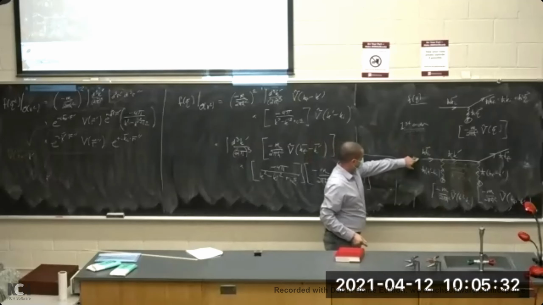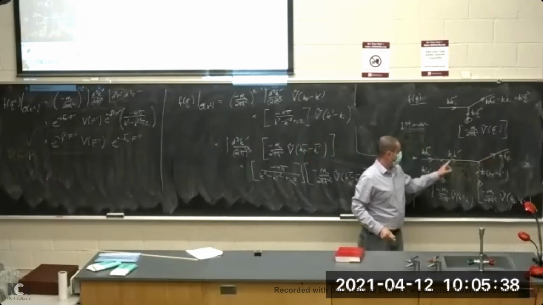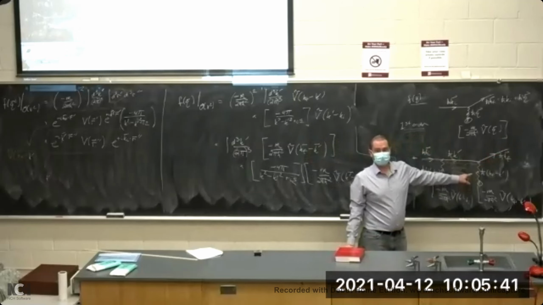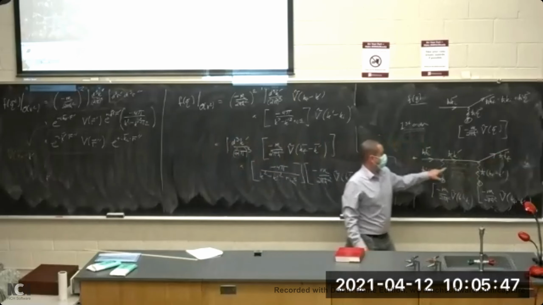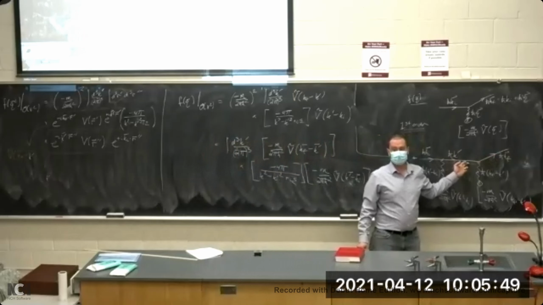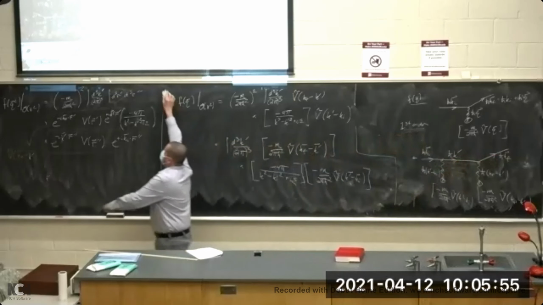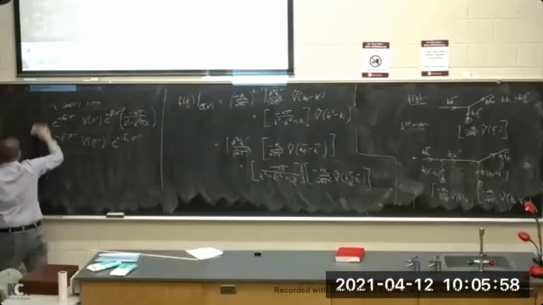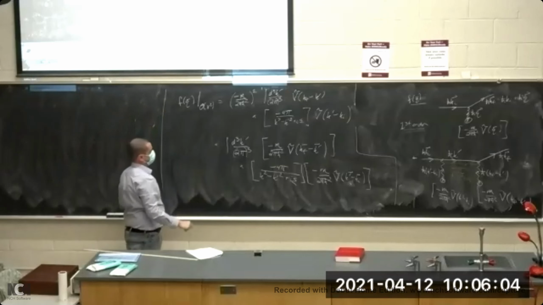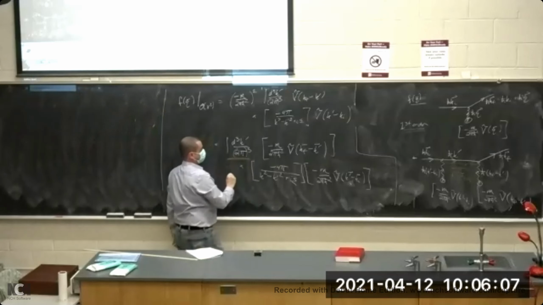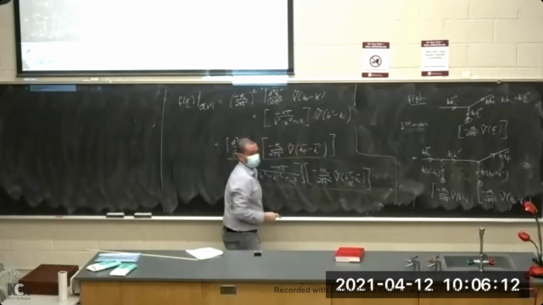And at the end of the day, I started off with this momentum, I ended up with that momentum, and in between, I could have transferred any amount of momentum through this loop that I want. So the last step is this integral over all unconstrained momentum. I fix the initial state, I fix the final state, but anything in between can happen. And in quantum mechanics, everything that can happen does happen. So the point is, you can think about the scattering process unambiguously by drawing diagrams like this. And it's unambiguous because every element of that diagram can be uniquely associated with this integral, this factor for the potential, this factor for the propagator, or this factor for the potential.